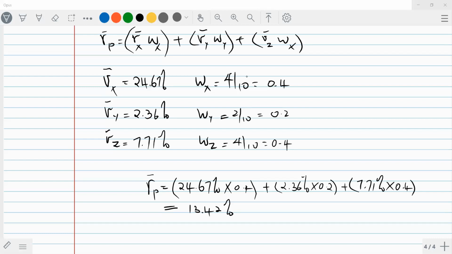Essentially, don't forget that you can calculate the return of an asset in two ways, either in absolute terms or in relative terms. If you're going to use percentages, ratios, or fractions, essentially it's a comparison. Using percentages, ratios, or even fractions is deemed to be a relative return assessment basis.